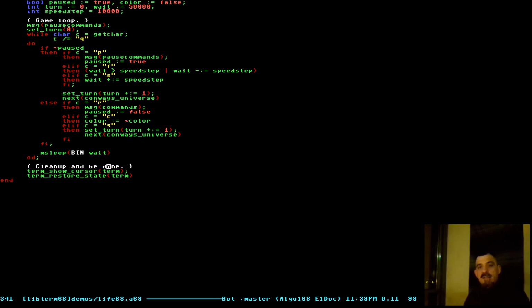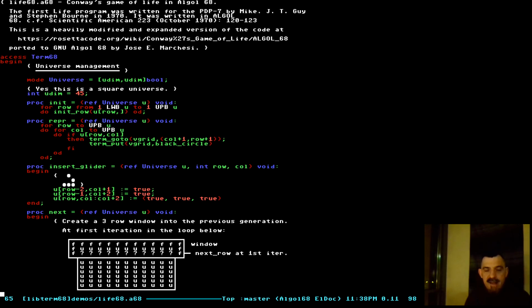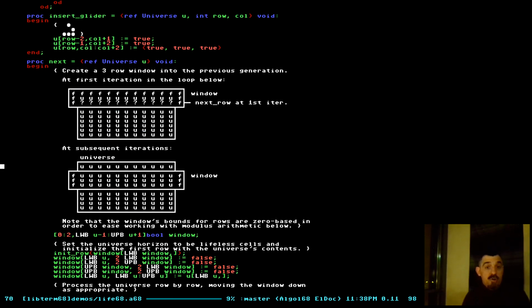Okay, now at this point, before looking at the next routine, I'm gonna show you this program actually running. So, life68. We have not specified any command line option, and so it has loaded the Gosper gun, which you have at the top, and then this squadron of 5 different gliders.